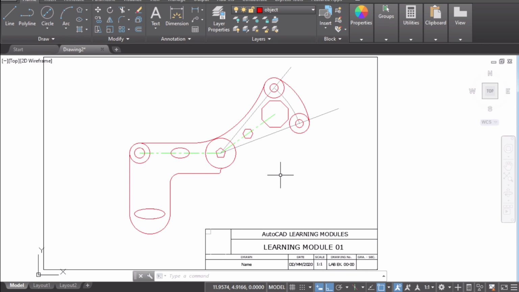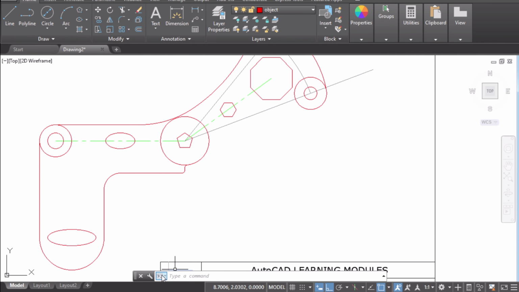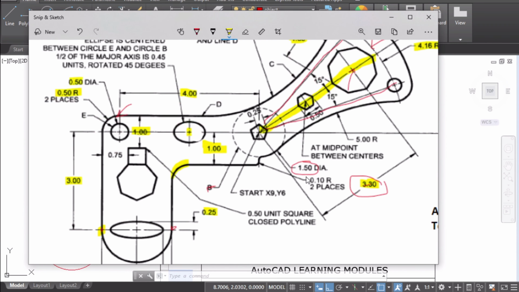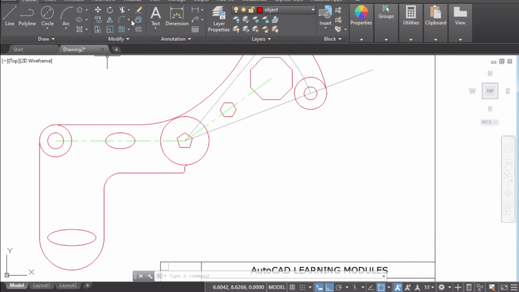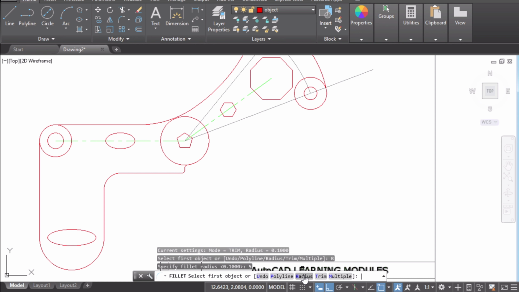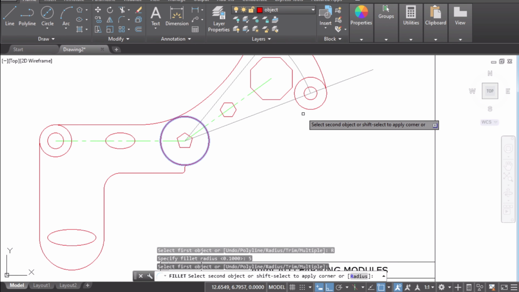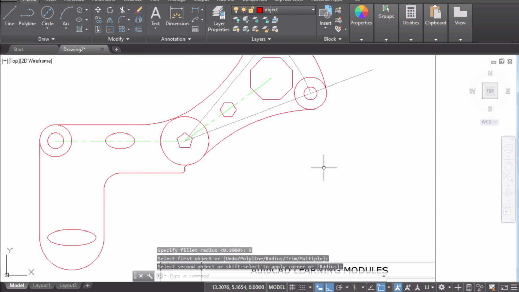And then regarding this part that you're seeing, there is a fillet with the radius 5, a straight fillet. So go for a fillet and select radius, and the radius is 5. Enter. Now select this circle and this circle. That's it.